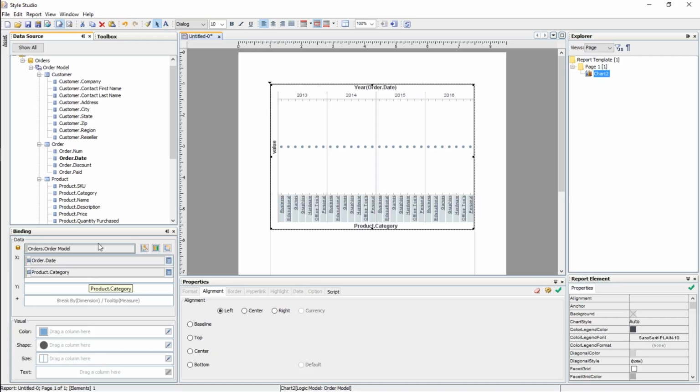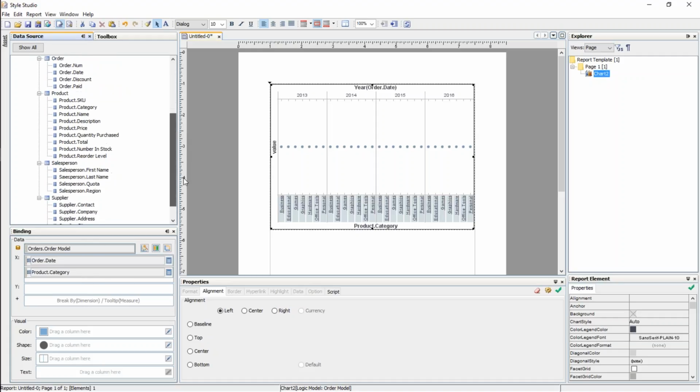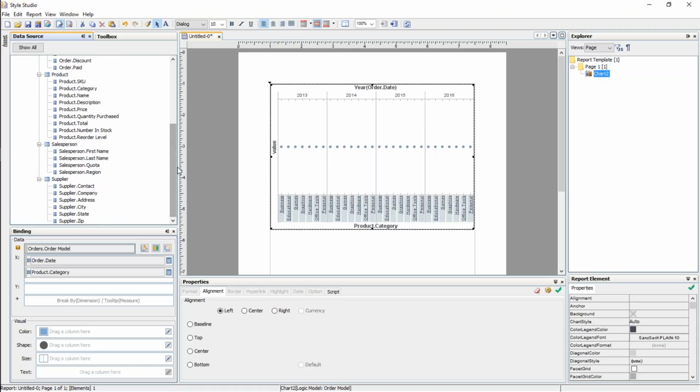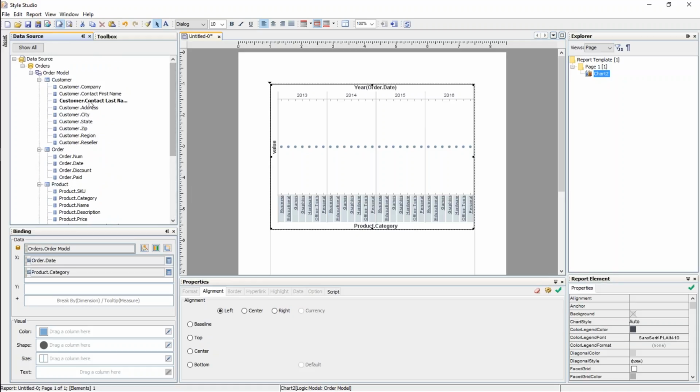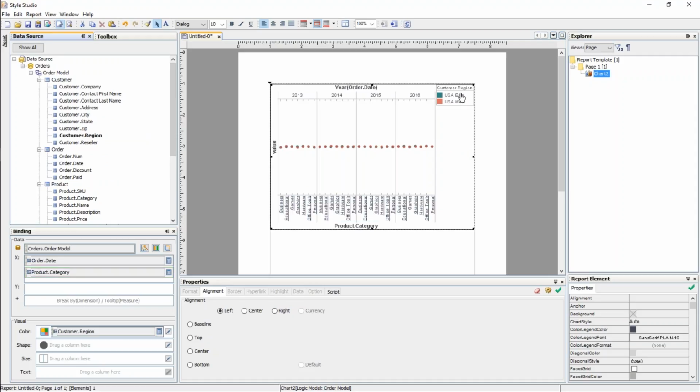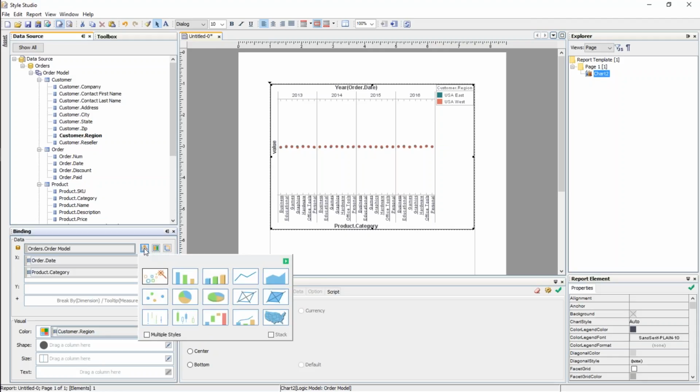We also want the customer region to be distinguished. This is another dimension. We want the customer region, which is somewhere over here. There it is, to be distinguished by color. So I'm going to add customer region into the color area in the visual panel at the bottom. That gives me a legend here, and that will distinguish the 2 regions in the data. Okay, so far I don't have a measure of any kind, just a bunch of dimensions, so this is really not a very interesting chart. Let's start adding some measures, and I want this chart to be a point type chart. So before I do that, I'll press the Select Chart Style button over here and just switch it to a point type chart.